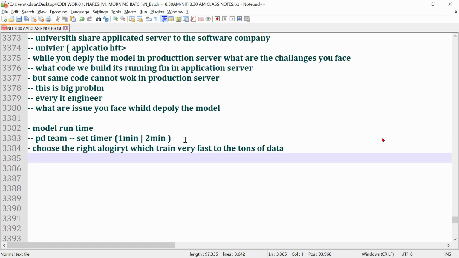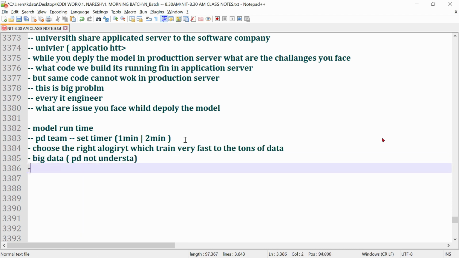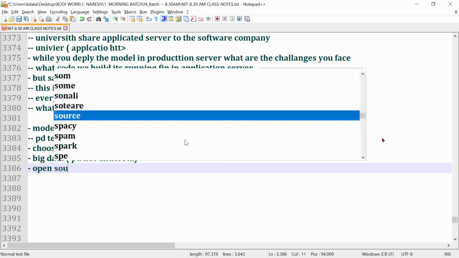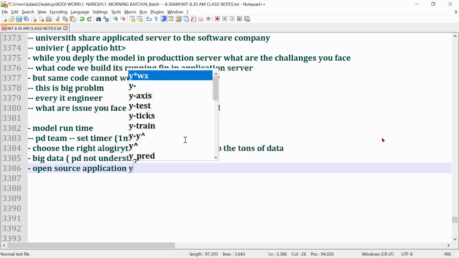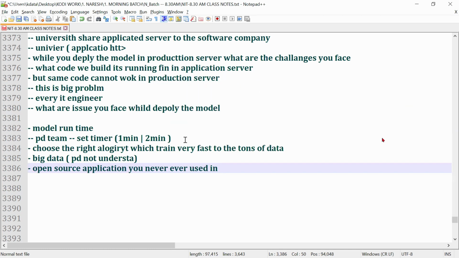Understand? The second one is big data. If the data is too huge, then production deployment is a problem. Open source applications you never ever use in the production DB.